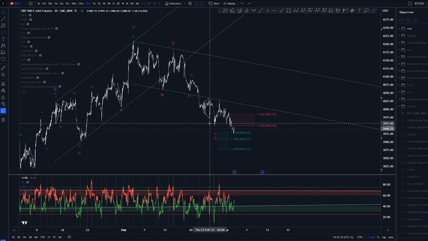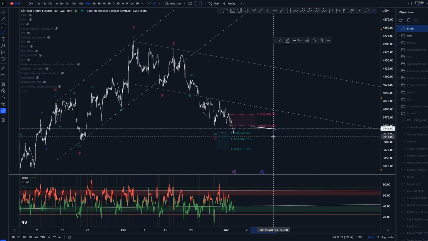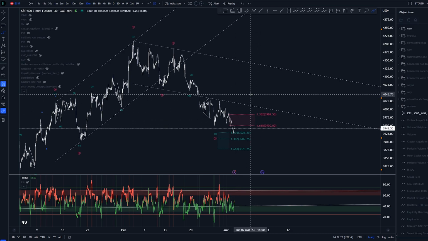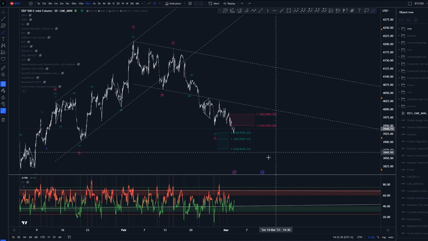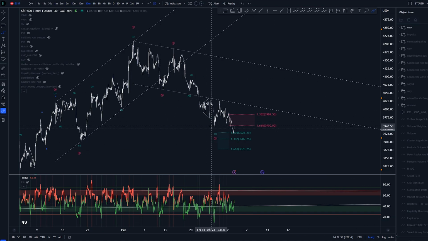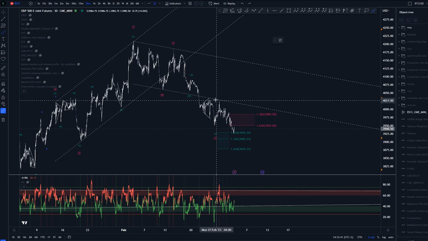But again, as I mentioned, if we come back below these lows, we are going through the 1.618, making it more likely that this is going to be something else instead. And again, that would be the more impulsive count to the downside. Here we can see on RSI that we had a low here, which again is a good thing to see, giving that momentum to the downside. However, we did not take out everything before it with a move upside.